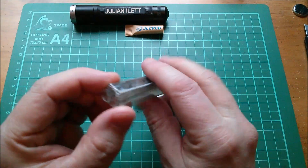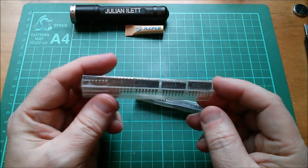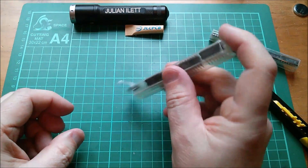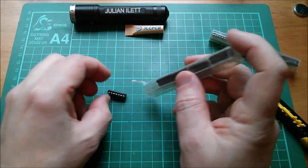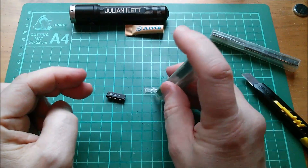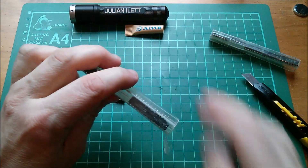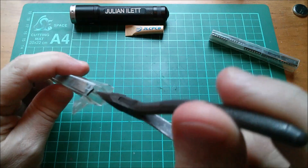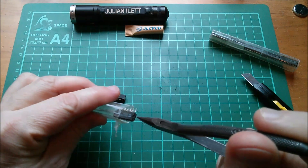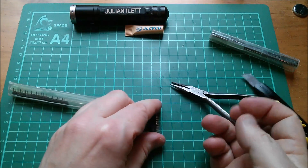These have been supplied in tubes, but the tubes have been smashed so hard that the chips are in a right state. Let's get them out. I would say that the seller has made every effort to protect these ICs, and I don't know whether the damage occurred in the country of origin or here in the UK — wouldn't surprise me if it was here in the UK. What a mess these are in — that's completely shocking.